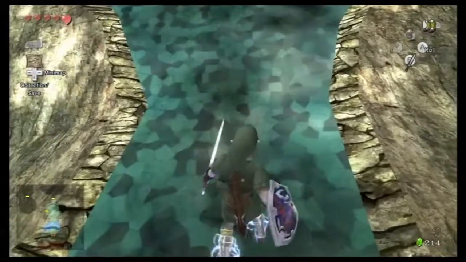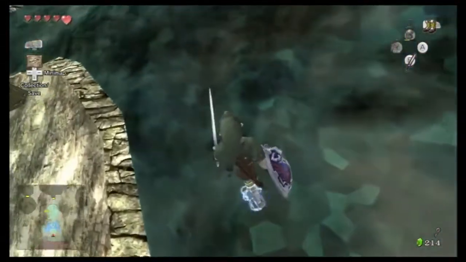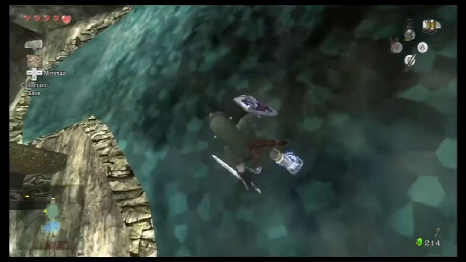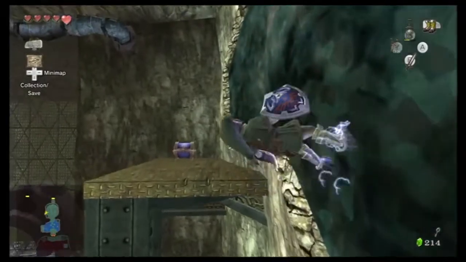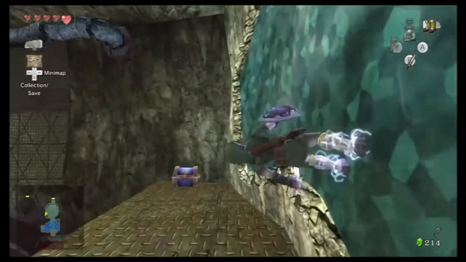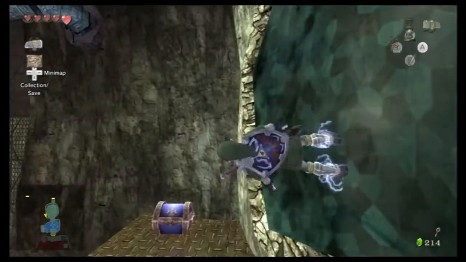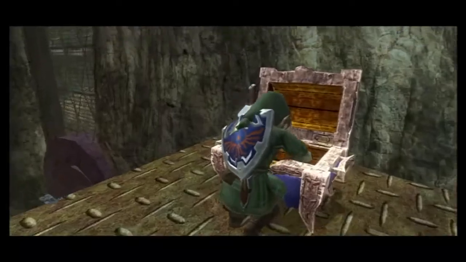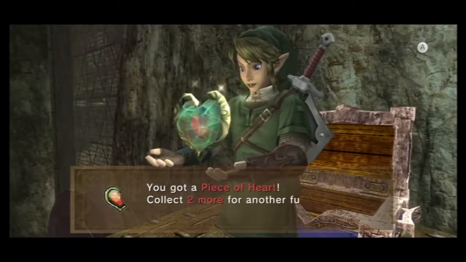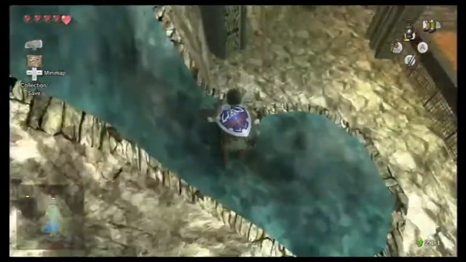Instead, we're just going to walk up this wall, and if you want to continue on in the temple, go right, but for the sake of 100% completion, we're going to go left, and here's a chest. And the inside of this chest contains something very important that we've collected once before in this temple. You guys might already know what it is, but inside of it is another piece of heart. Pretty neat. Only 2 more until we fill up another heart container.